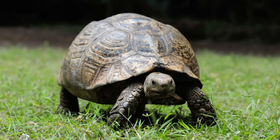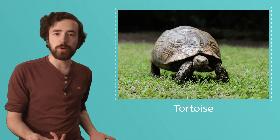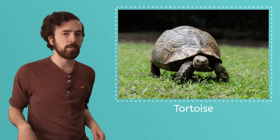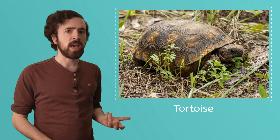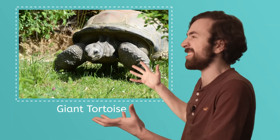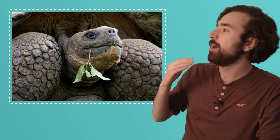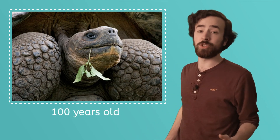Finally, this is a tortoise. Tortoises are a kind of turtle too, but tortoises only live on land — they can't be bothered with oceans or rivers or any of that. You have your small tortoises and your medium tortoises, and then you have your giant tortoise. Look at this guy — that's a giant tortoise. And this is a giant tortoise's foot, and this is a giant tortoise's face. Giant tortoises can live a really long time too — they can live to be well over a hundred years old.